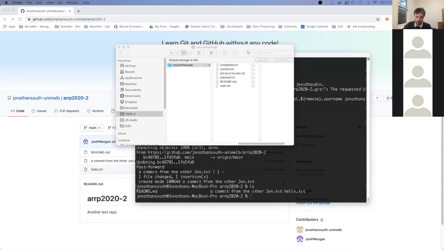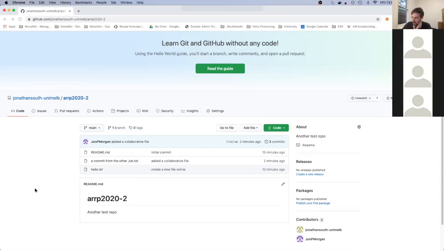So if I'd added a file that was, say, hello.txt as well, when I tried to push that, would it try and just merge it? Well, you have the hello.txt file on your computer, so you can try editing that. Why don't you try it and do another push? It shouldn't give you any troubles.